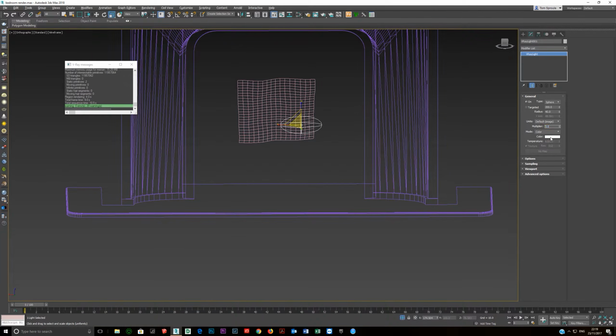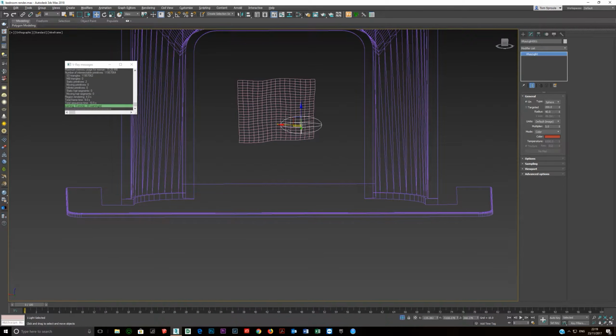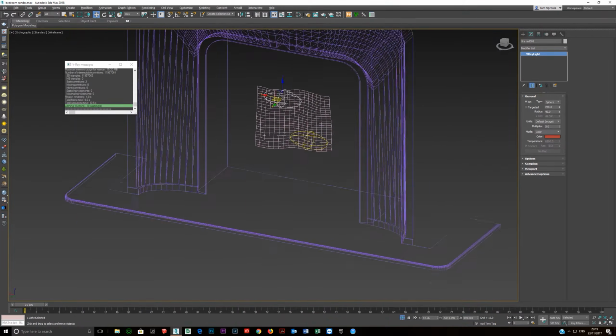And this one, color's perfect, because I want some kind of dark red going on in there. And then press W, and then shift and drag, and I'll put it here. Make that cancel. I just got to name this thing. Fire red. Okay, shift and drag. Instance. Let's move this further back.